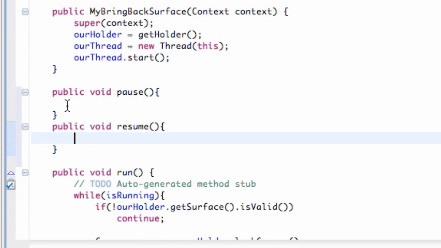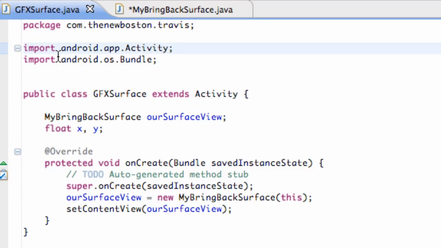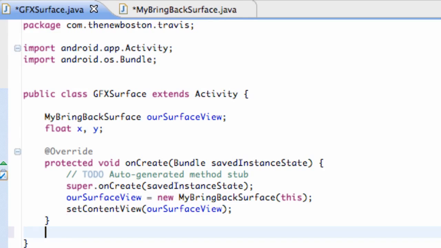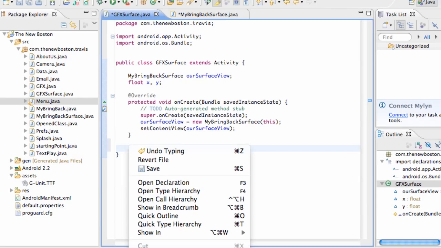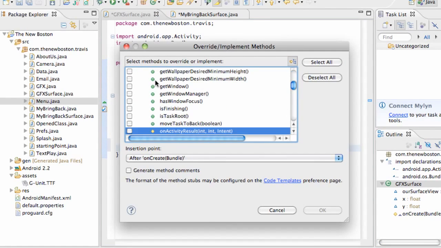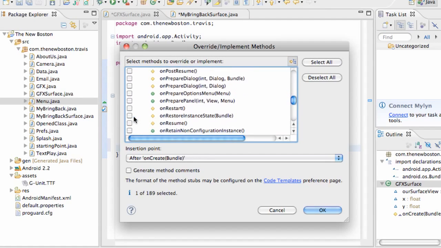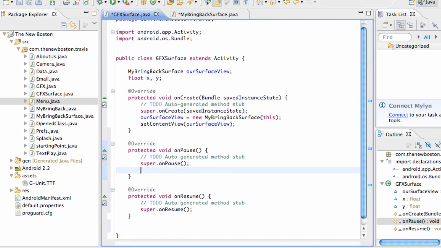But now let's go into our graphics or our GFX surface, and we're going to add the pause and resume from the activity class, by overriding within here. So we're just going to say onPause, and onResume.